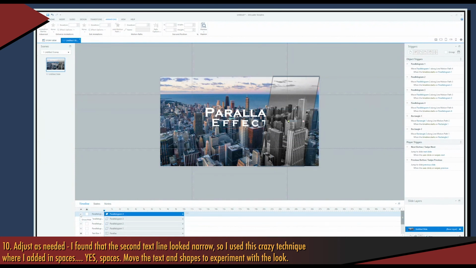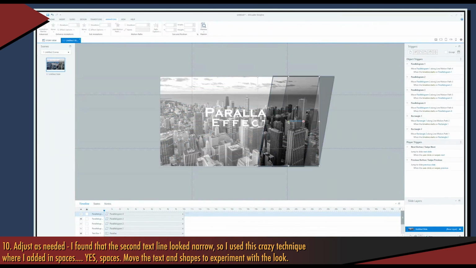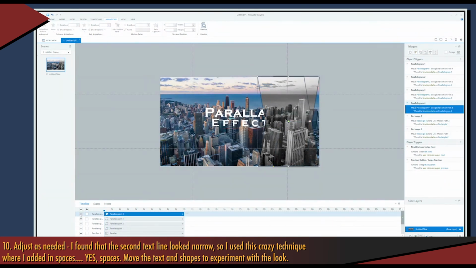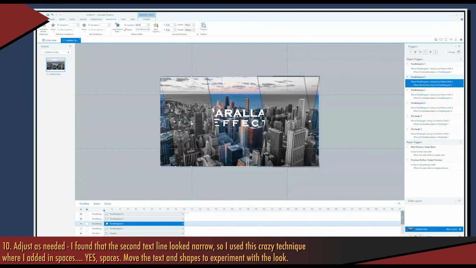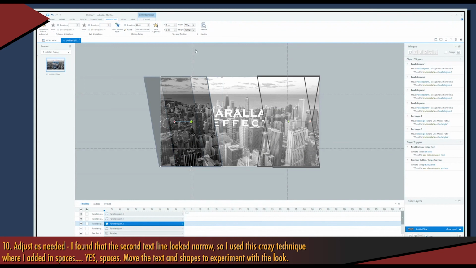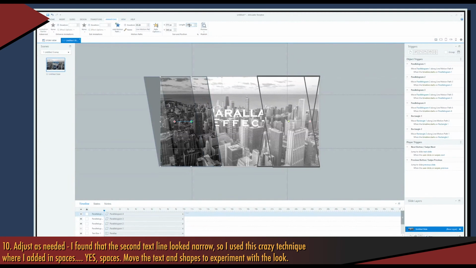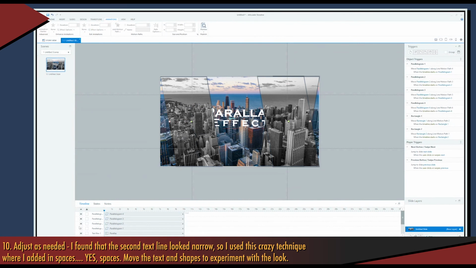Okay, I adjusted the first one. I'm just gonna go ahead and hide that and adjust the second one. I don't want to get confused and adjust and readjust. Okay, so now let's go ahead and do the other side. Okay, we've got 200. Let's do 260 on there. Okay, and bring this guy in.